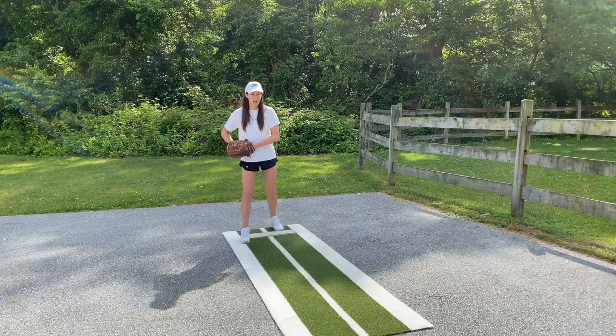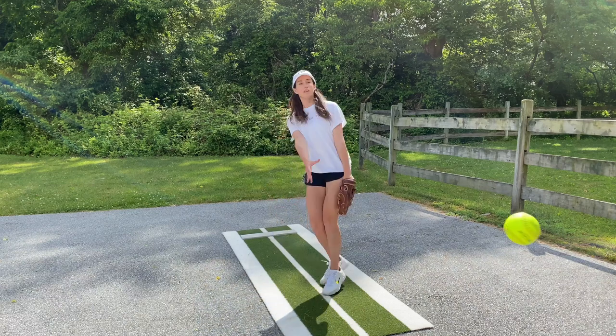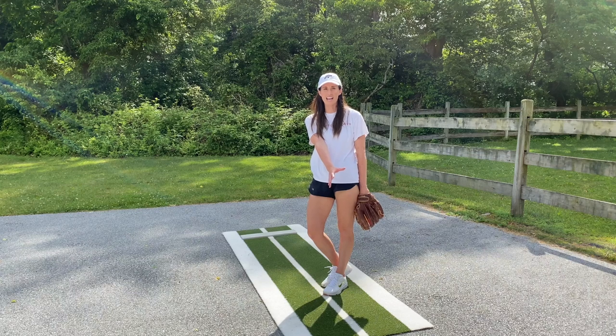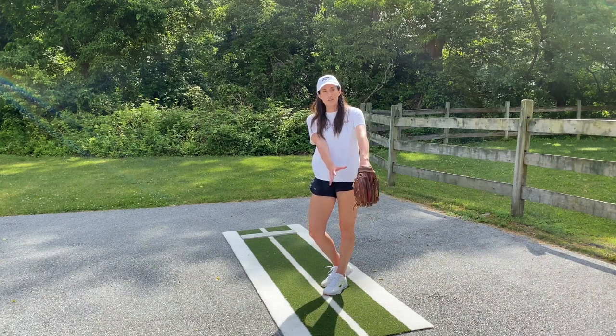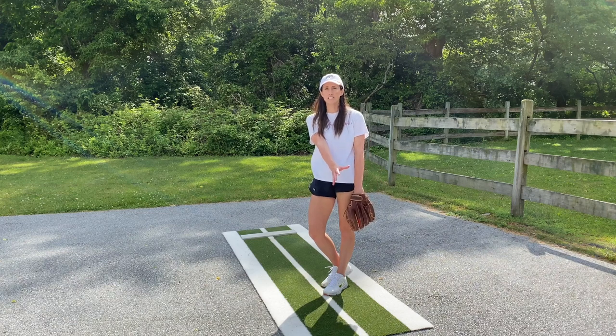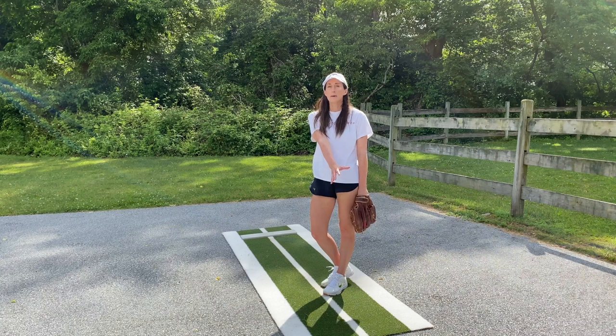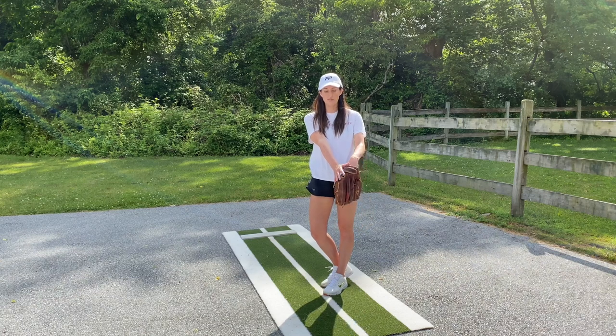Like we talked about, the first most common issue: make sure you're staying explosive — really, really fast arm and drive-through speed — and still getting to the end of the throw zone. I'm going to push that ball right up against the palm of my hand, load, push out and deliver. Now let's freeze here for a second. Take a look at where my hand is. That ball went right down the middle, nice and low but still in the strike zone. Look where my hand is — it's still very much out to the front side, past my leg.